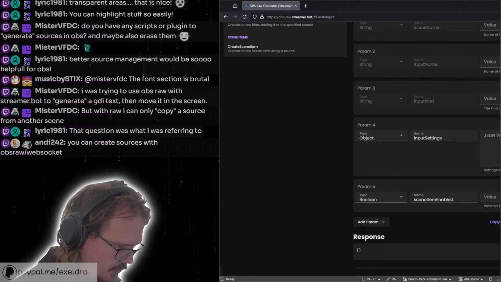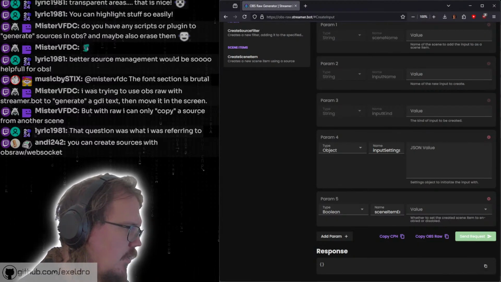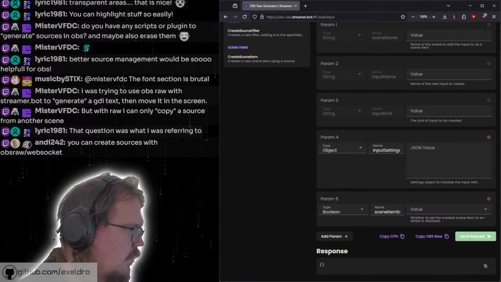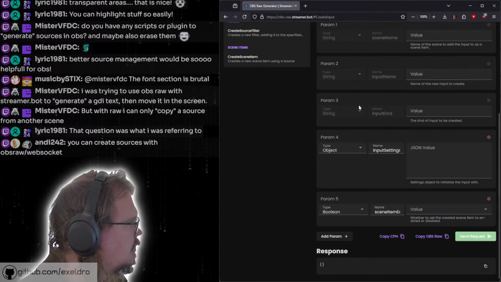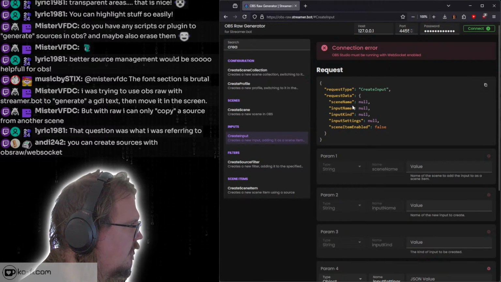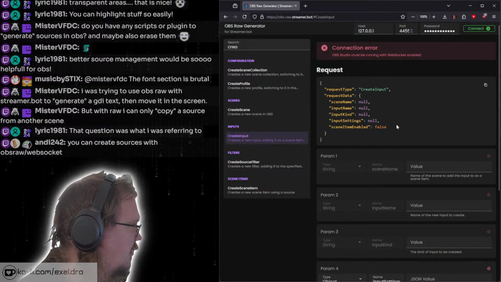Let's make that fit screen, something like that. Is that what you're looking for? It's create input. You can say what scene you want, what name you want for the source, what type of source, and what settings for the source.